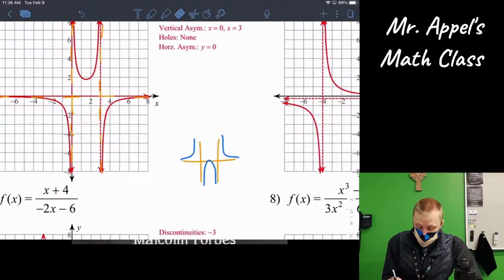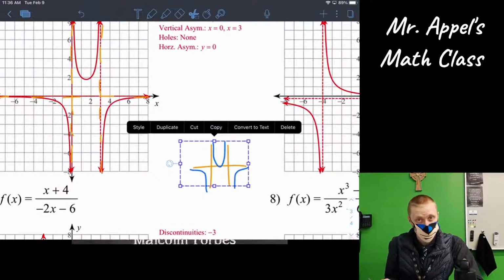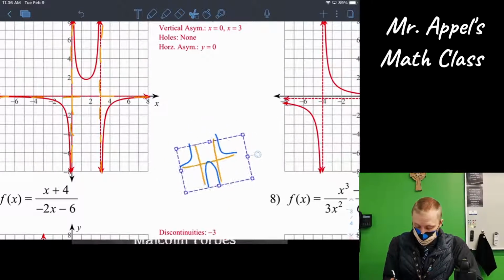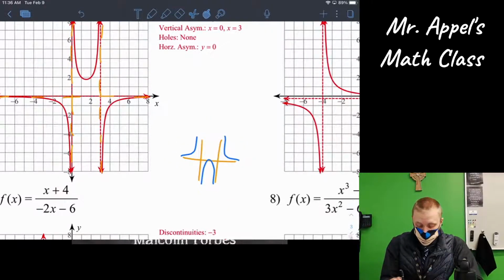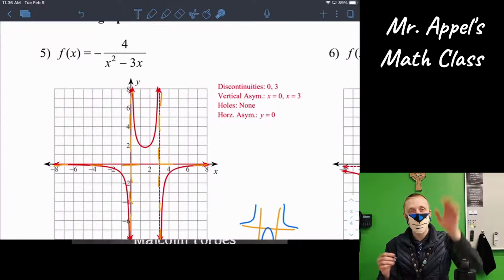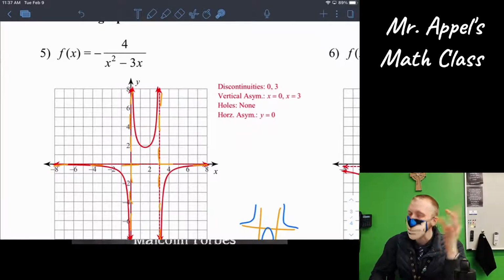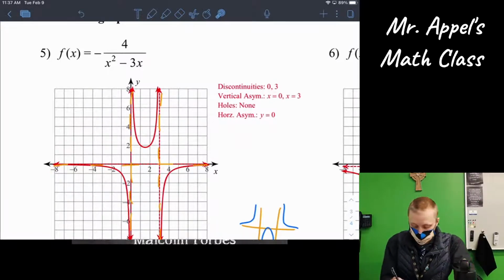So knowing it's got to be this kind of shape, our only option is, well, is it this thing or is it this way? Right? And that's where you look ahead. You can pick a point or look at end behavior. I tend to look at end behavior. I notice, hey, wait, there's a big negative in front. Oh, so overall, even when x is 1,000,000, yes, it's basically 0, but it's on the negative side of 0, right? It's negative 1,000,000th. So I know that this part of the graph, over on this side, this section past this asymptote has to be down here.